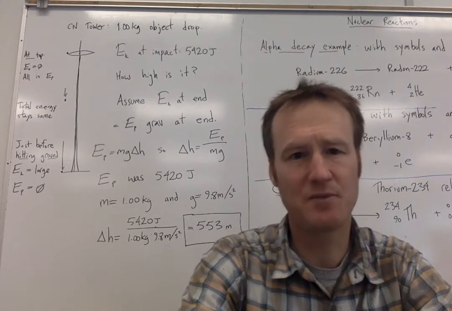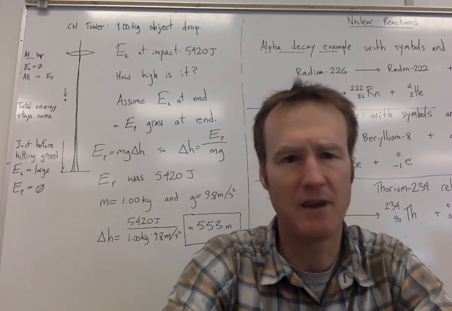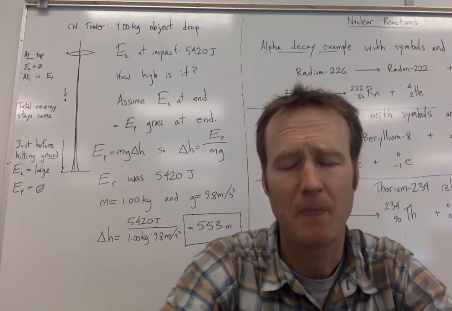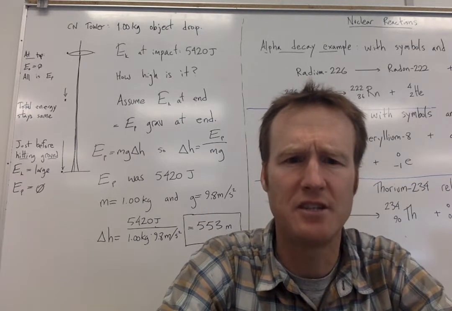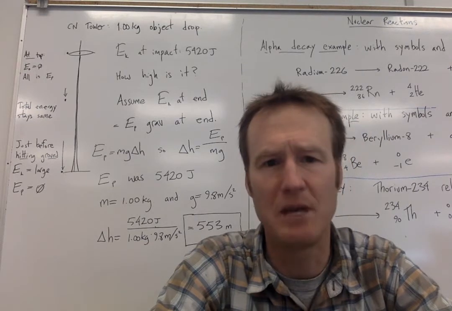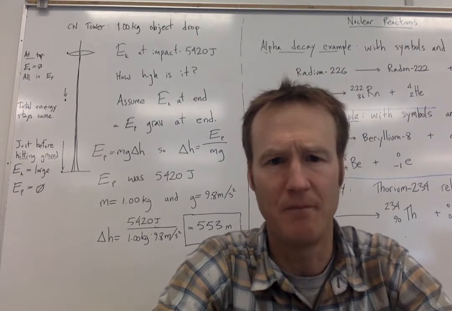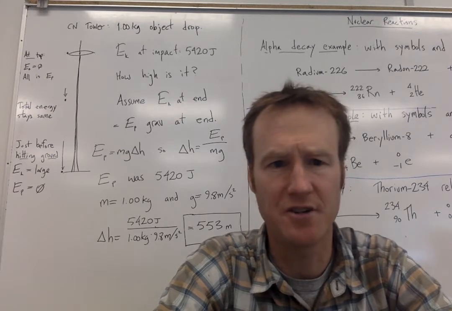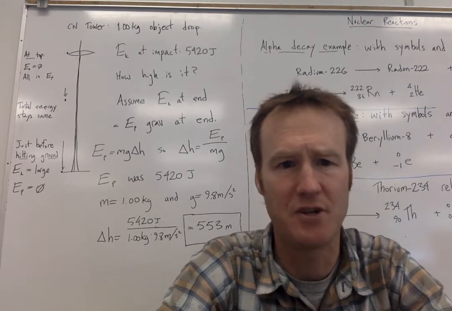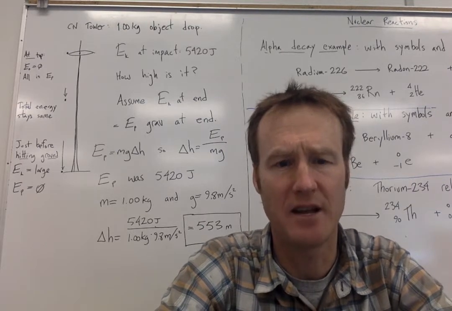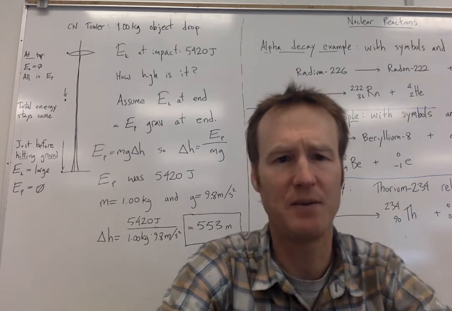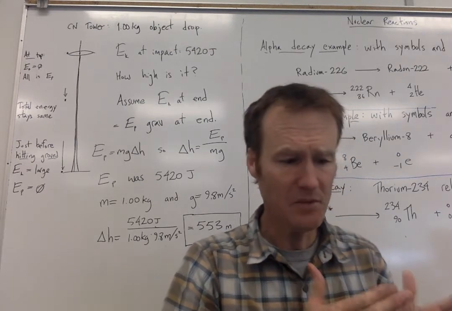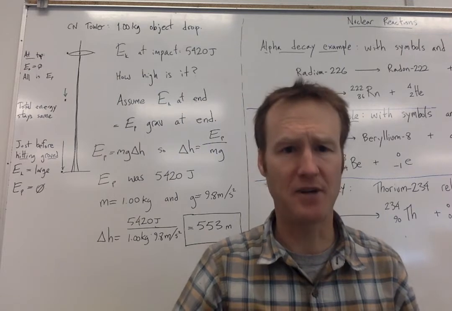My gut feeling is probably a few of you have had maybe some difficulty with that, if I was to make a guess. And there's one problem at the end of the worksheet that I think they'll be able to do, but maybe with a bit more support. The problem is to ask you, what is the height of the world's tallest tree based on some information that you're provided about kinetic energy. Specifically, you're provided with the information about how much energy a weight has gained just before it hits the ground when it's dropped from that tree.